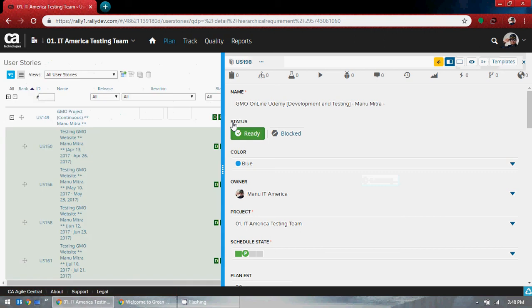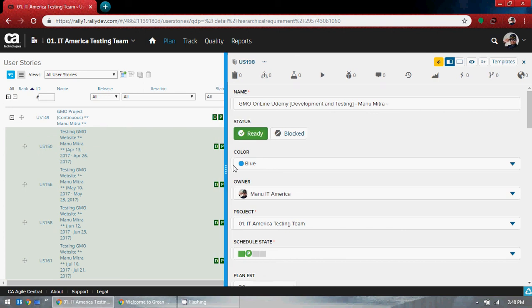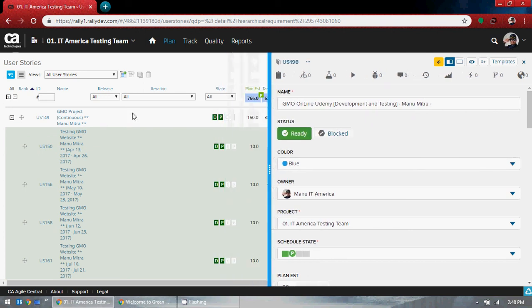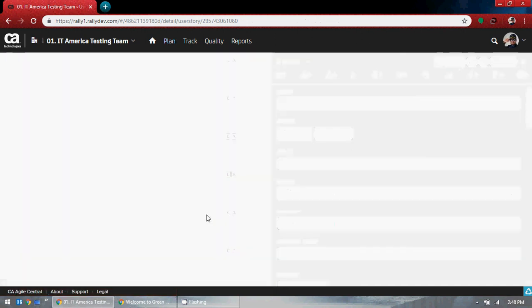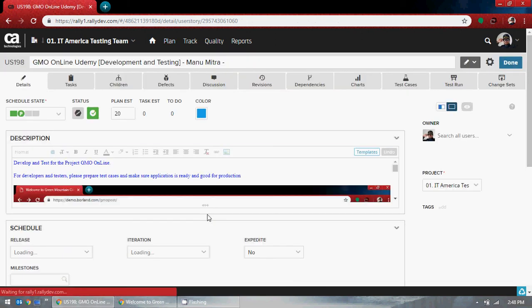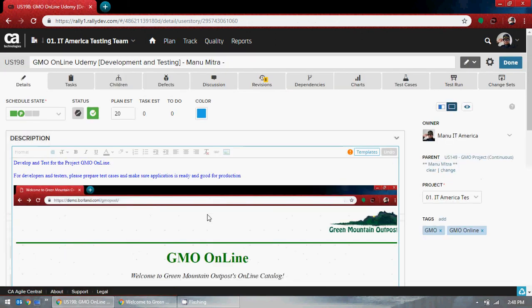No one is stopping you from changing the views, because once you get the access for this Rally, it's up to you how you use it. This is the user story, this is what you want to see, so it's up to you how you want it. But I'll not go there because I'm comfortable with the view of this one.